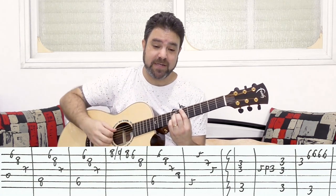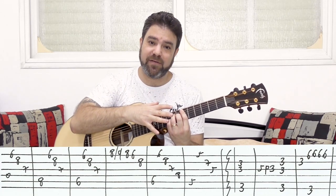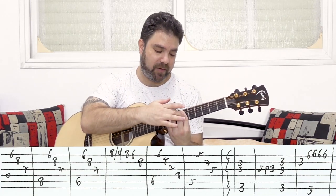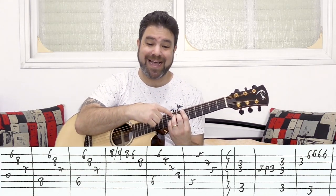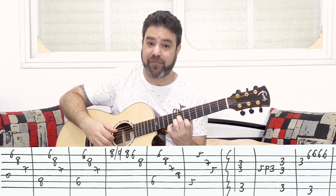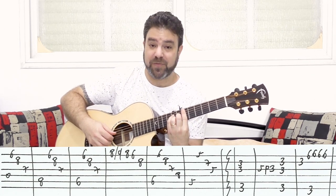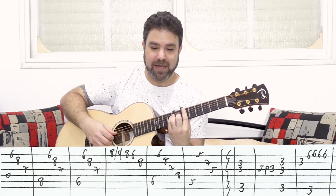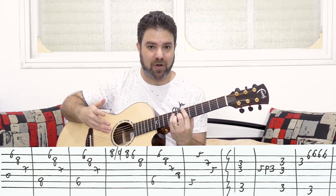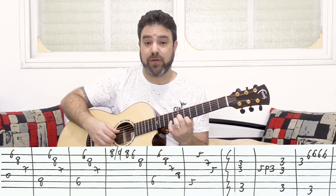On the fourth. So you can put this shape on. You can put E flat major 7 on, which is a bar on 6 with 8, 7, 8 on strings 2, 3, and 4. Or you can do what you did before with the D minor shape and bar it and use your little finger just for that last note. It doesn't last long. So even though it's a little bit uncomfortable, you have this.